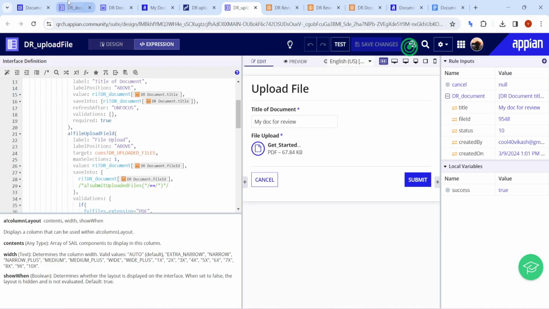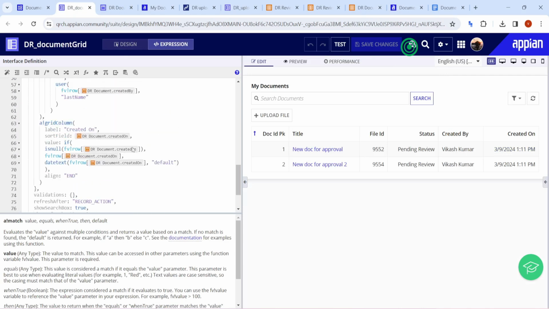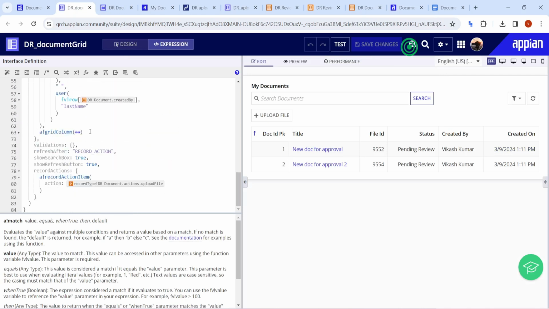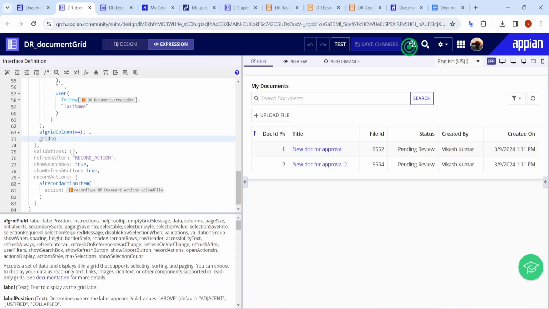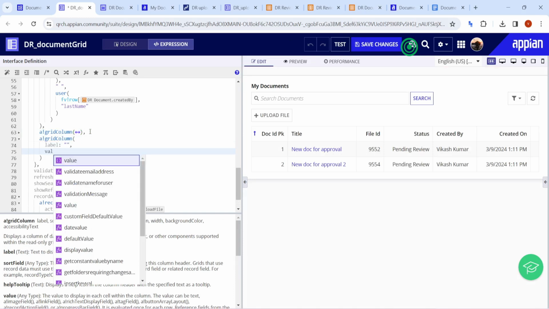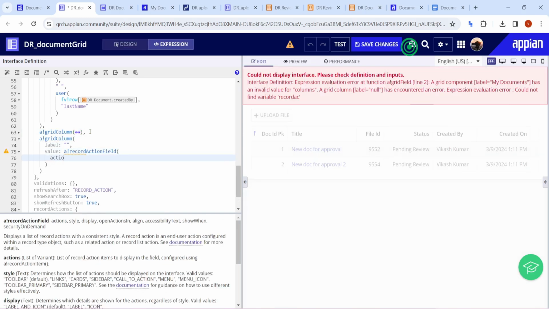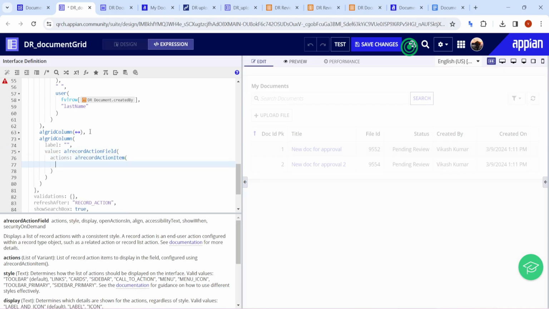What I will do here, let's go to the read only grid. At the end we will add another grid column to map this related action as well. The label is not going to be anything. In the value I will add record action field, and here I will add actions, record action item.